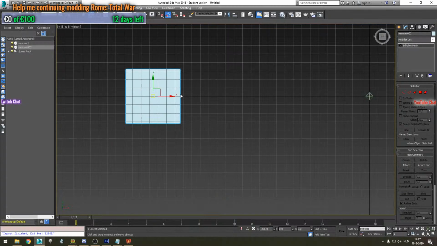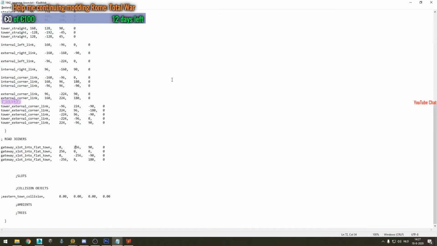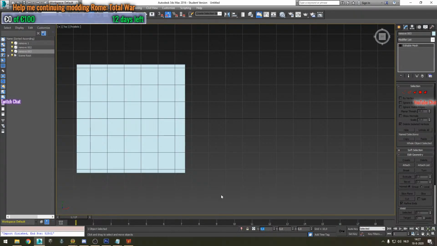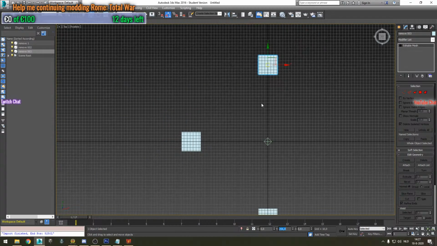Then we have another clone, remove 3, and that's 0, so this is probably 256, the north side. There we go.